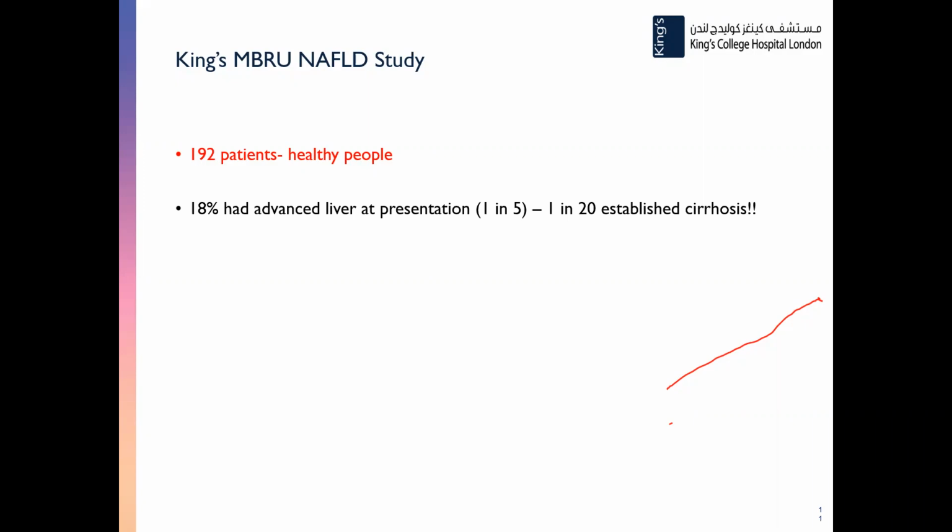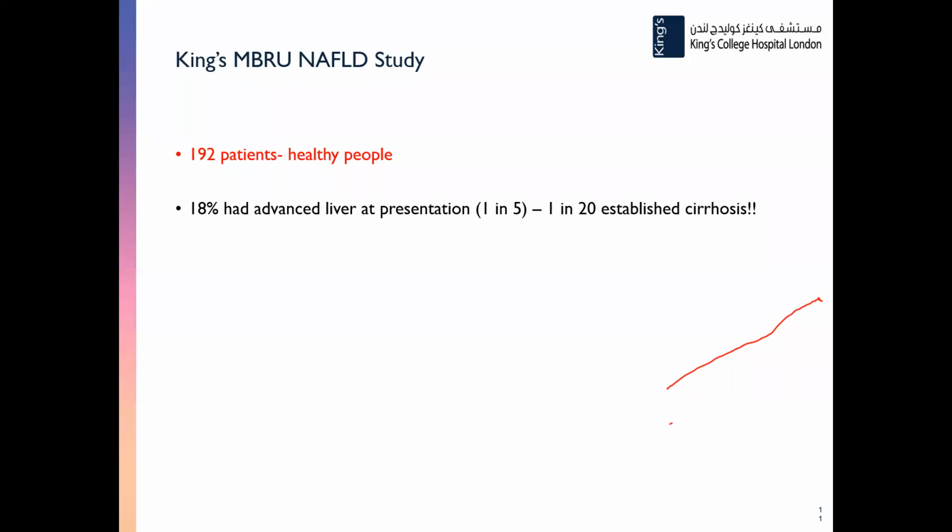So these are your normal healthy walking patients coming to King's Marina or King's Jamaica. There's nothing extraordinary about them. Look, 1 in 5 have quite advanced liver disease, but they didn't even know. They were just walking around in the clinics. Their girlfriends or their wives have pushed them, or the company offered them a free package.